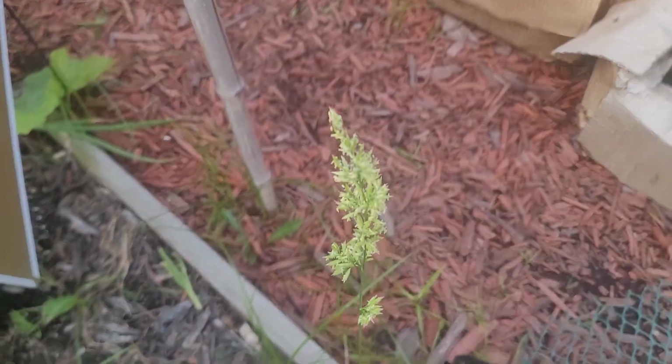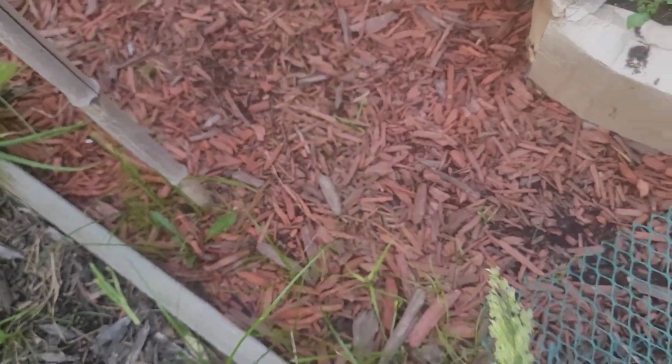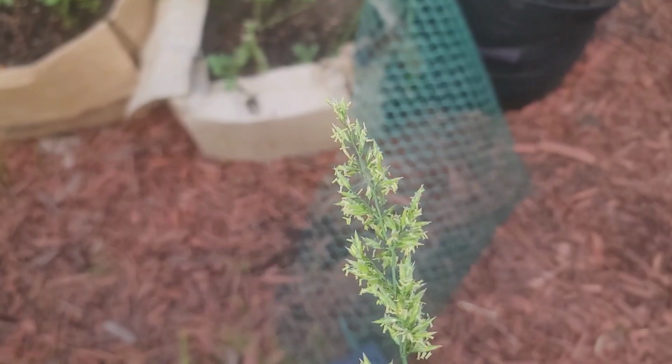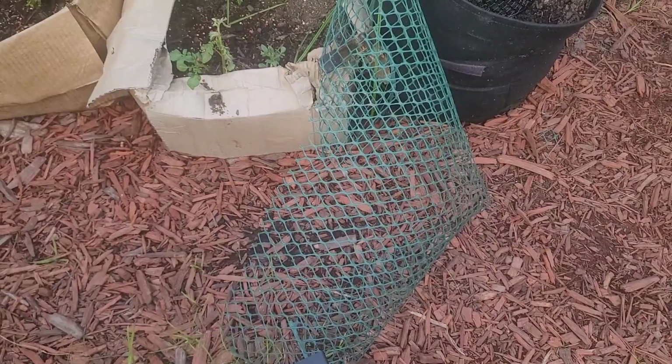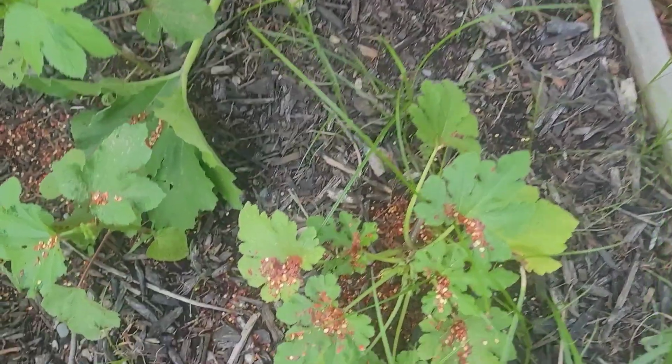You see this grass? With all these seeds? That's not what we about to do right there. Because this right here will have me weeding grass for I don't know how long. So I'm gonna come back and get that, because we're not about to have the grass everywhere.